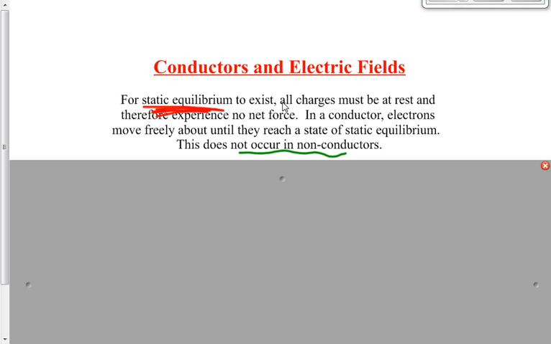Now, it doesn't mean you can't have a charged insulator. You can. If I take a plastic object and rub it against rabbit fur or something like that, or some kind of wool, then it'll develop a charge. But the charge that's on it isn't going to move around that object. You're not going to get this charge distribution like you are in these conductors, because once you get that buildup, the electrons pretty much stay where they are.